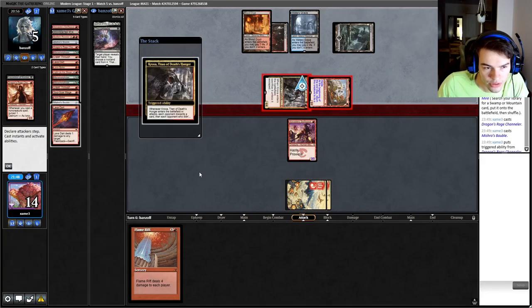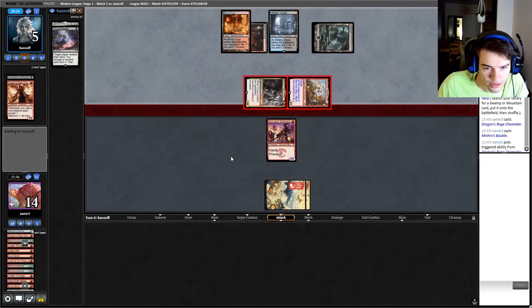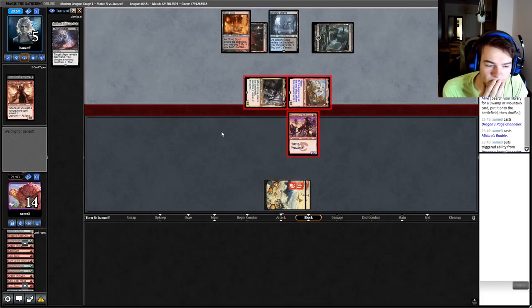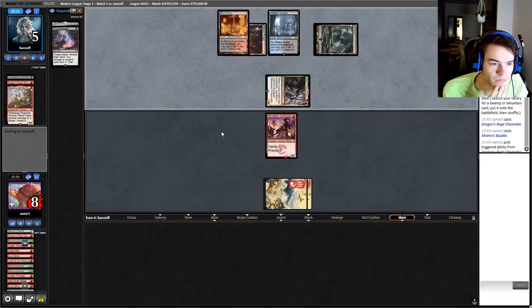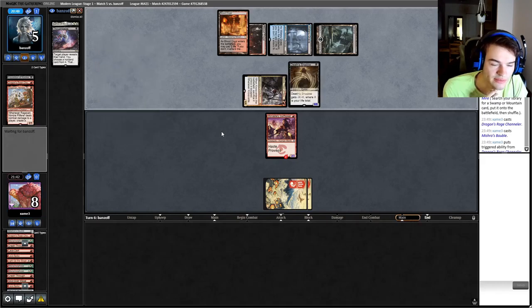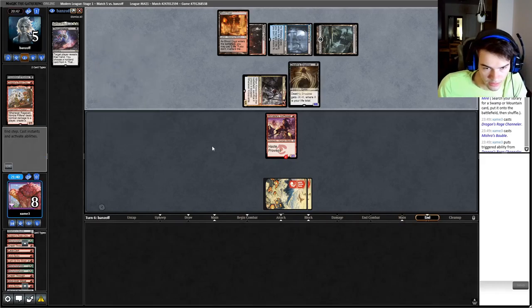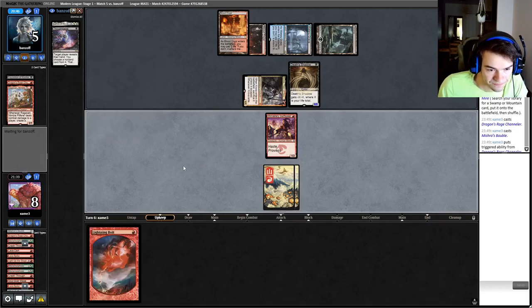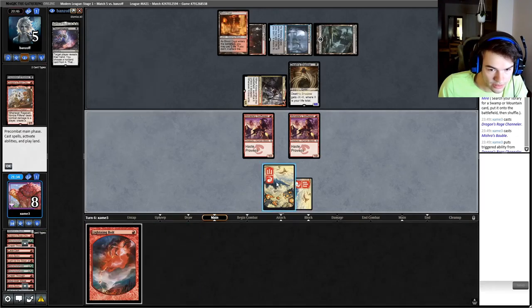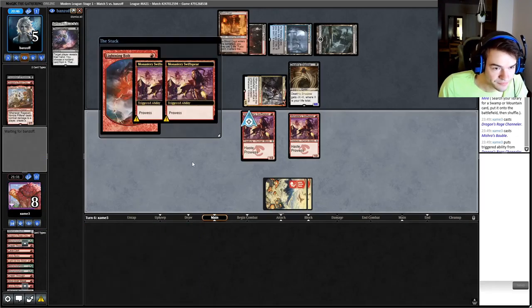Okay, that works. Discard this. Go to blocks, Lava Dart the Ragavan. Shadow. Damn. Bolt. Oh, Bolt is gonna do it. And, yep, let's... Path.